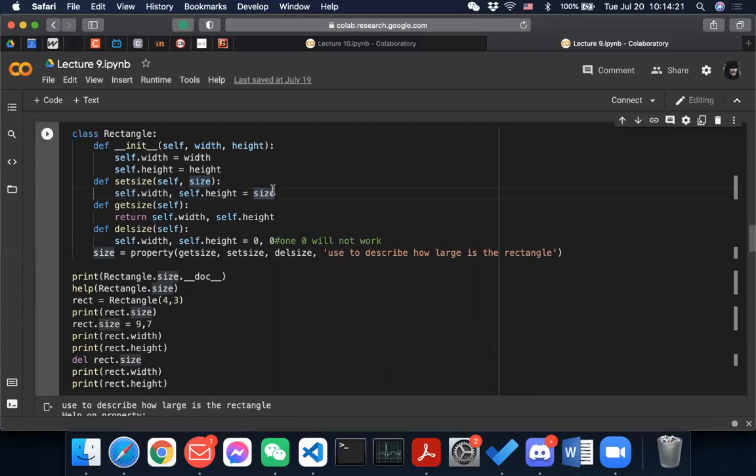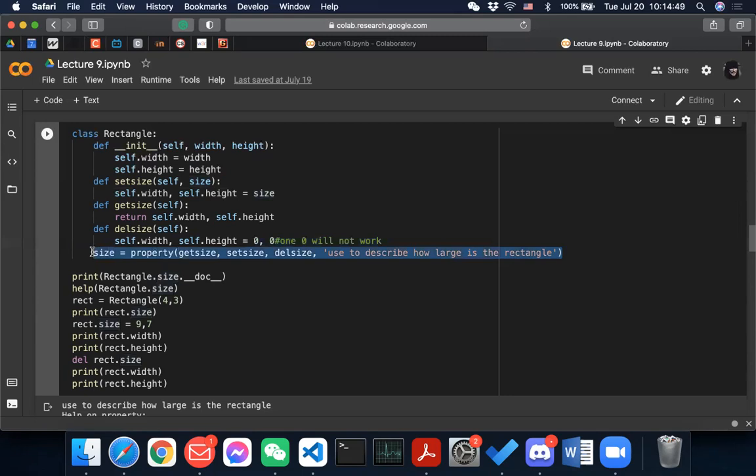So it is basically a square, right? And then get_size just returns self.width, self.height as a tuple. And then delete_size, where self just means it's an instance method, changes the width and height to 0.